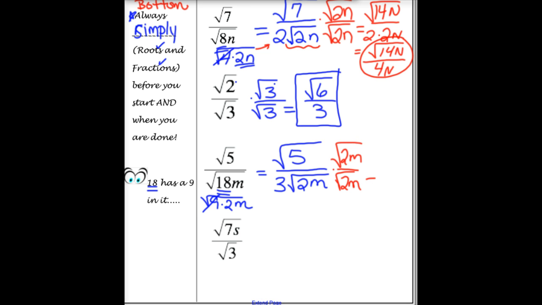And I clean it up. When I multiply straight across, these are both under the root, so I get to multiply them: root 10m. On the bottom, I have this 3 hanging out front, so I'll put it down here. Root 2m times root 2m is root 2m squared. You might say, how about root 4m squared? Perfect, but the end result is that I end up getting rid of the root. So now when I clean up that bottom, I have root 10m, and on the bottom I have a 6m.